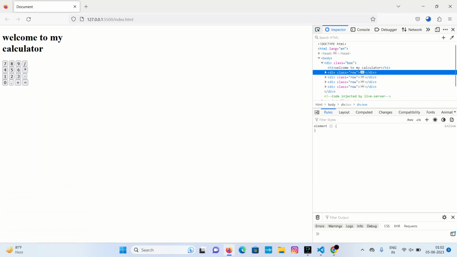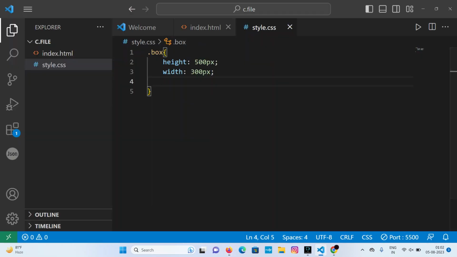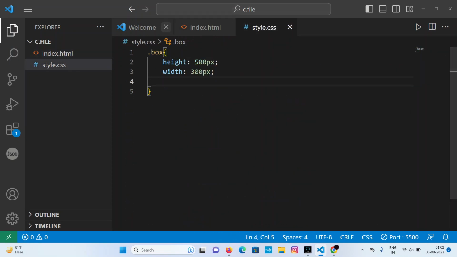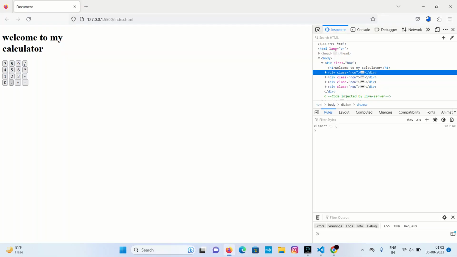Okay, so now I'll do with these rows, because I want that these buttons and the total scenario will come in the center of my screen, and also that will be responsive according to every device.